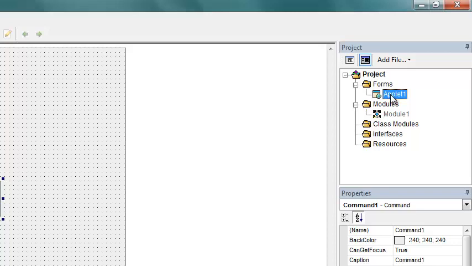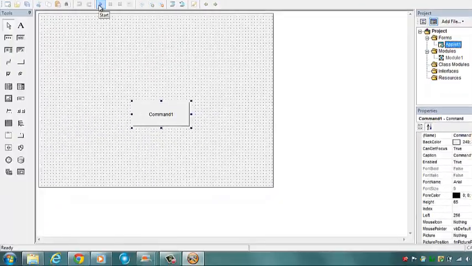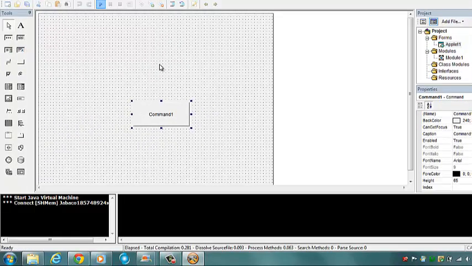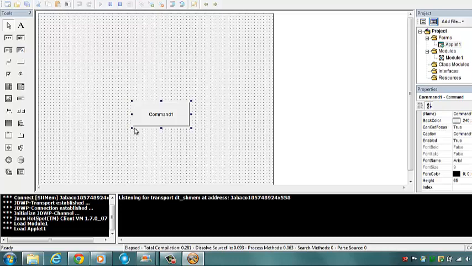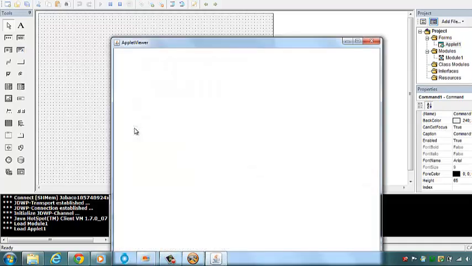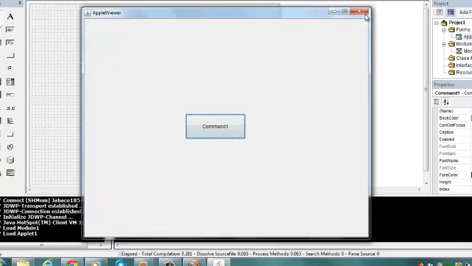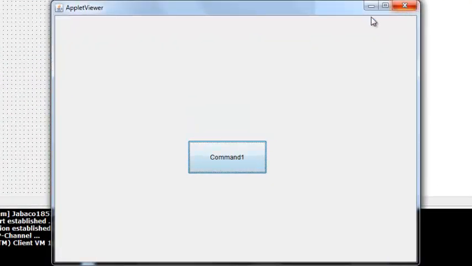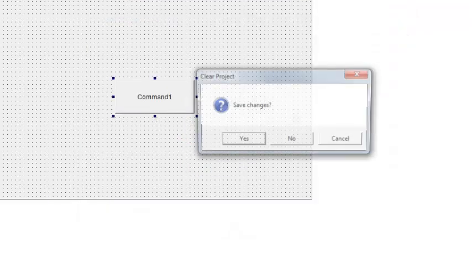Most of you have seen Java Edition 1.0 on the site. That's cool, wouldn't recommend using it because it's pretty bad at the moment. Or my ActiveX one, also pretty bad. But I would just like to stress that Jabacco is a pretty cool program, no bugs whatsoever when you run it. Everything you build here on the screen can be shown in a web page. So those of you that like Visual Basic 6 but want to upgrade, Jabacco is definitely for you. It's totally free. You do have to register your email, which is free, and they give you a code you type in, and you do receive free updates. You can do whatever you want to do with it.